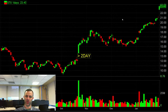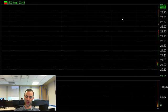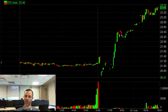And what we want to do is go to the 2-day and see what that looks like. Again, we're seeing this pattern very often on both the up and the downside. The initial number comes out, drives higher, consolidation. Next morning we come in trading above that prior after-hours high, and then it moves to higher prices.